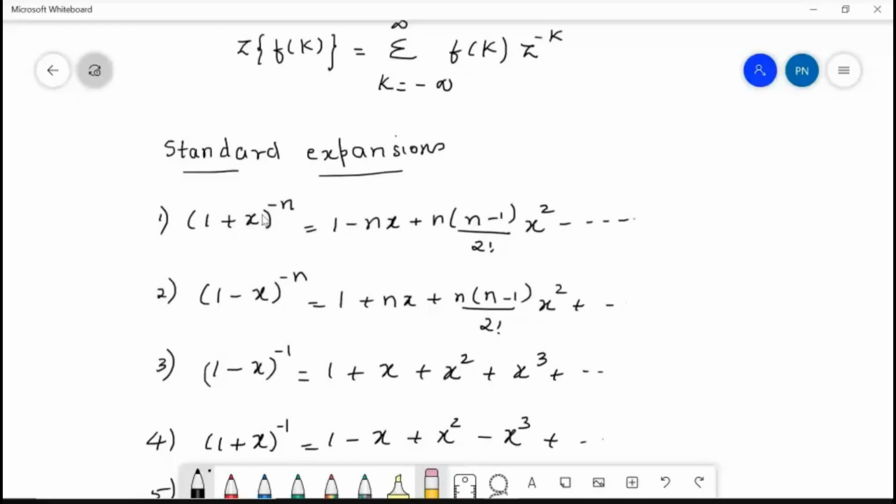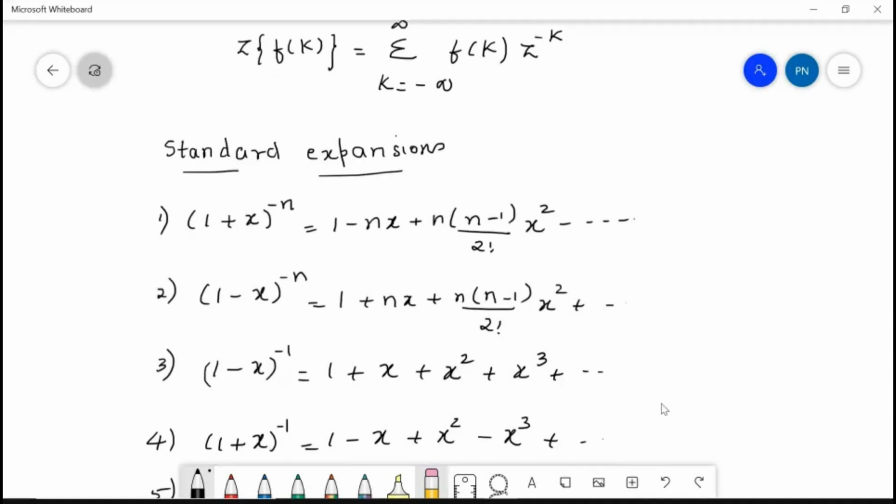If it is positive, then you can always use Pascal's triangle to calculate the expansion of a plus b whole raised to n. But when you have minus n, then we have to make use of this type of series. If you have plus here and minus there, then we have alternate plus and minus. If you have both negative, then all terms are positive. Similarly, when n is equal to minus 1, we get this series. And instead of minus, when you have plus inside, then you will get alternate plus and minus. If you have both negative, then everything is positive. When you have plus and minus, then you have plus and minus over here also.